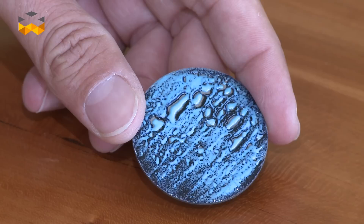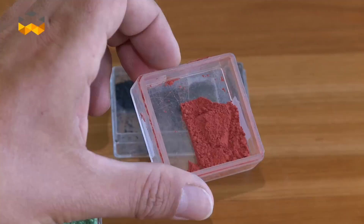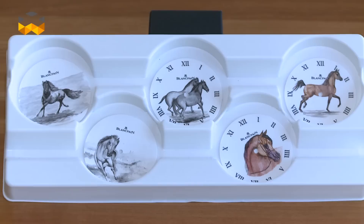These powders are then mixed with water and applied delicately like paint on the dials. With this process we can really talk about painted enamel and not paint on an enamel surface. To fix the design, the dial is then fired at a temperature of around 800 degrees for a few minutes, and this means that the artisan will often have to work in layers and stack them up until satisfied with his final design.